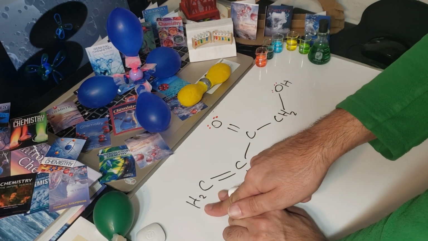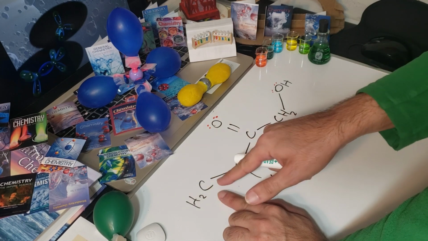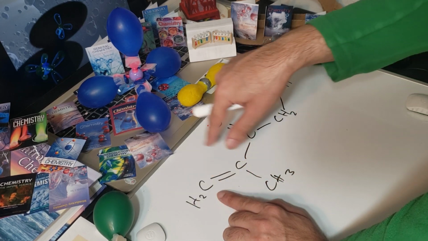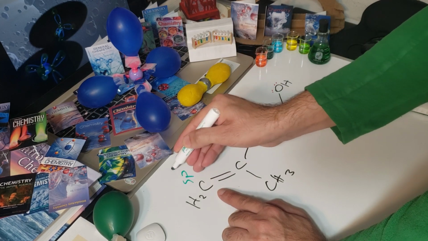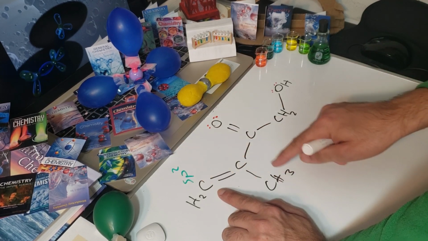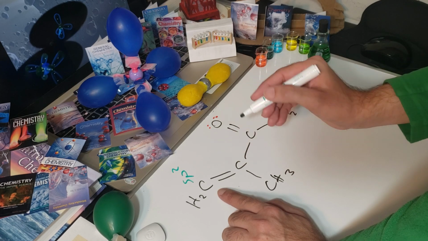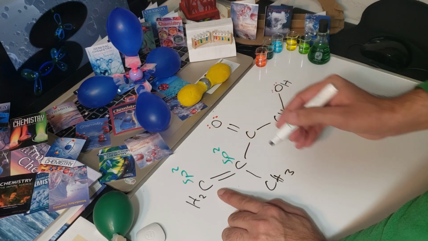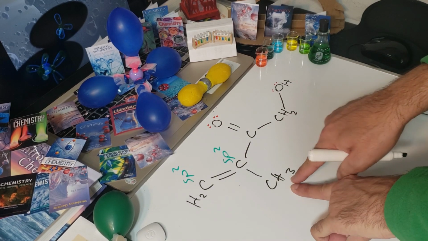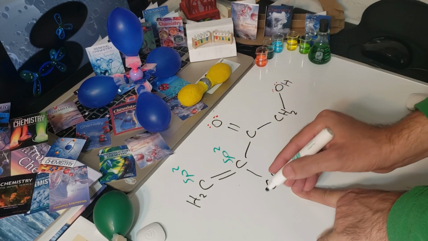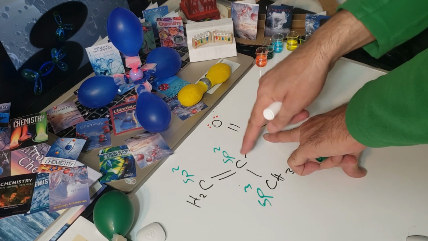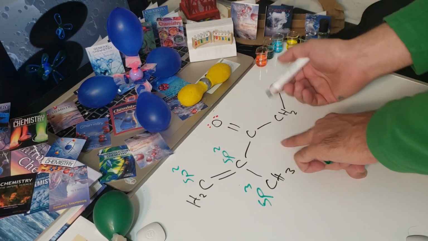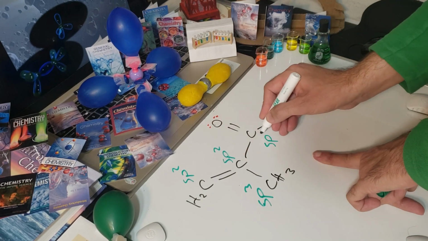You have 2 hydrogens surrounding the carbon and 1 carbon. So 3 atoms surrounding that carbon, no lone pairs, this is sp2. Also 1, 2, 3 surrounding this central atom, no hydrogens, no lone pairs, so also sp2. 3 hydrogen atoms and 1 carbon, 4, no lone pair, sp3. For this one again, 3 surrounding atoms and no lone pair, no hydrogens, sp2.